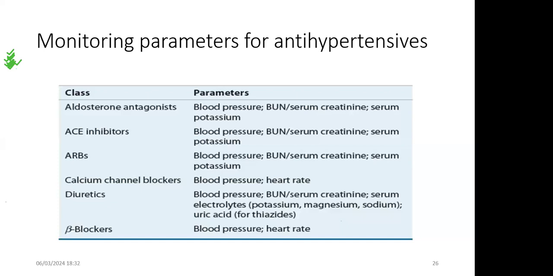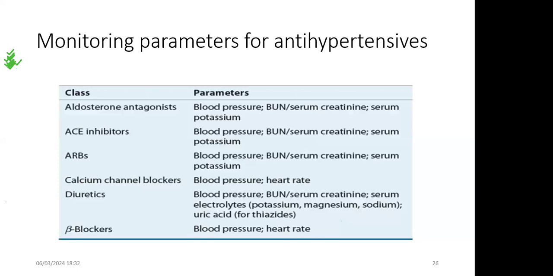So I want to interest us with monitoring parameters for spironolactone, that belongs to the aldosterone antagonist class. We monitor for blood pressure definitely, because remember we are dealing with the antihypertensives. We have to check for BUN, creatinine. We have to check for electrolytes like potassium. They must be within range. We know that we don't initiate spironolactone if a patient has potassium of 4.5 and above. We know that when a patient has a creatinine eGFR of 45 and above, we are very cautious to initiate our spironolactone. ACE inhibitors as well elevate potassium of our patients. So the same criteria falls for them as well.